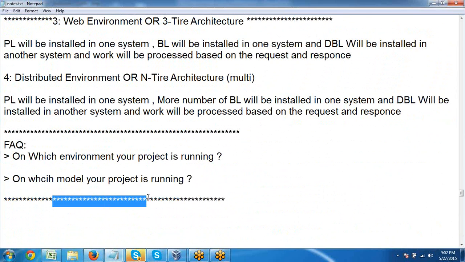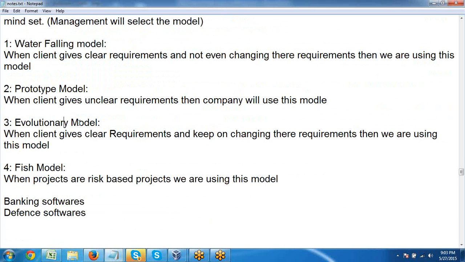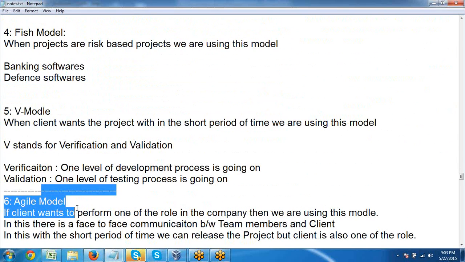On which model is your project running? What was the last class? Models, the software development model. You can say waterfall model, prototype, evolutionary, fish model, V model or agile model.